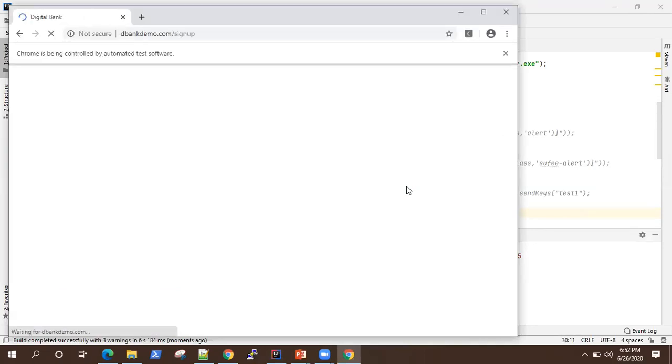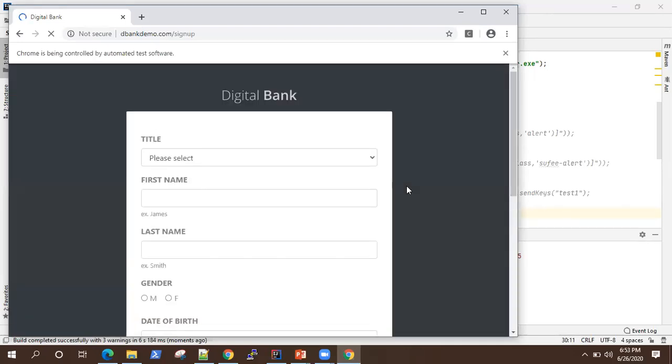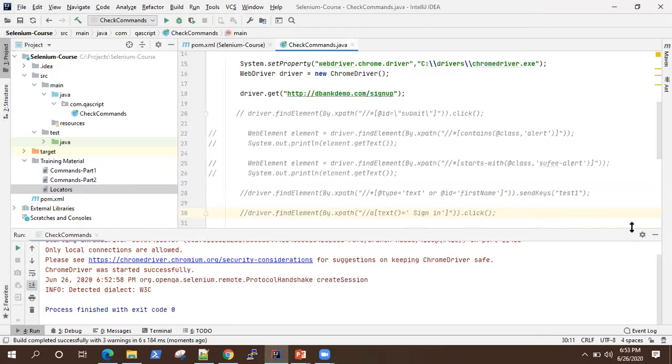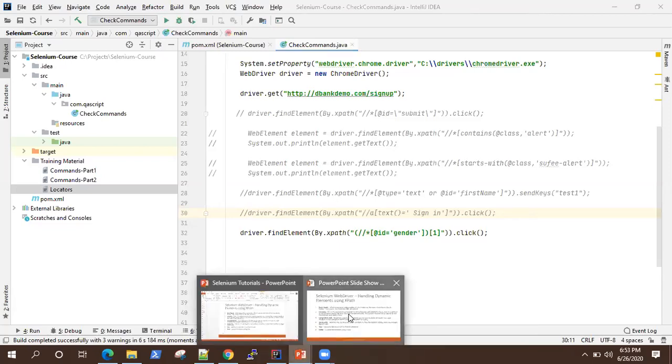It should select the gender as male, which is the first index, right? So it is selecting. Similarly, you can select the female radio button using index 2, right? So it's an easy way of identifying your elements uniquely when you don't find any other identifier.